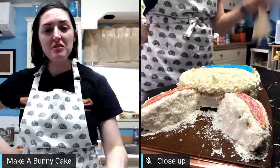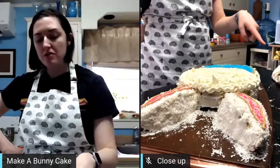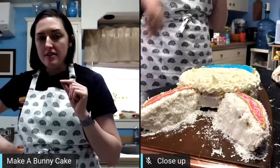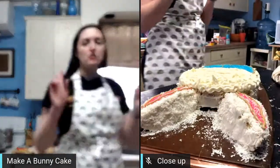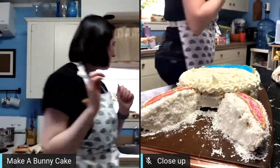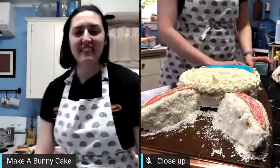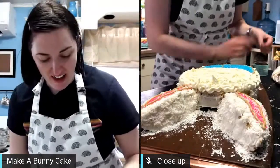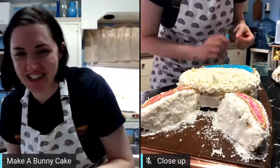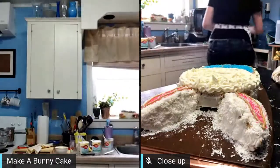So you can just use icing to pipe on your eyes, your nose, your mouth, your whiskers. I'm going to use that for my mouth and my whiskers, maybe my nose. Eyes, you could use lots of different things. You could use jelly beans, mini eggs. I'm afraid my mini eggs are going to be a little bit too small. I do have, these would be terrifying, I have these little tiny eyeballs, but they're so little. He would need like 100 of them. So I'm not going to use those.